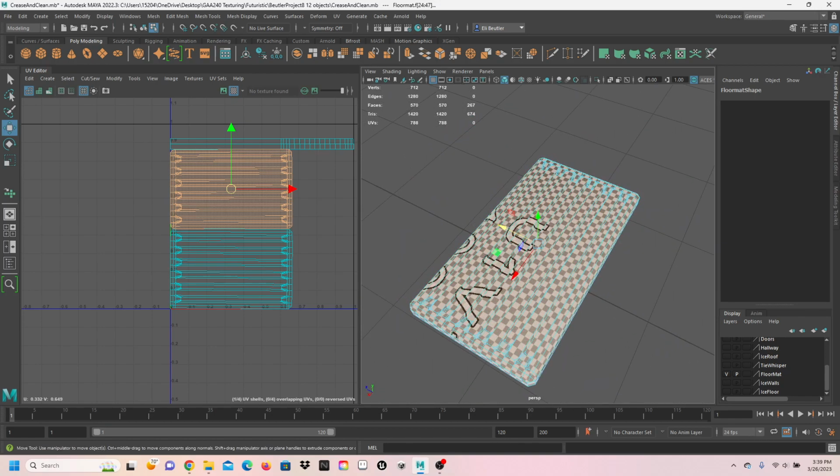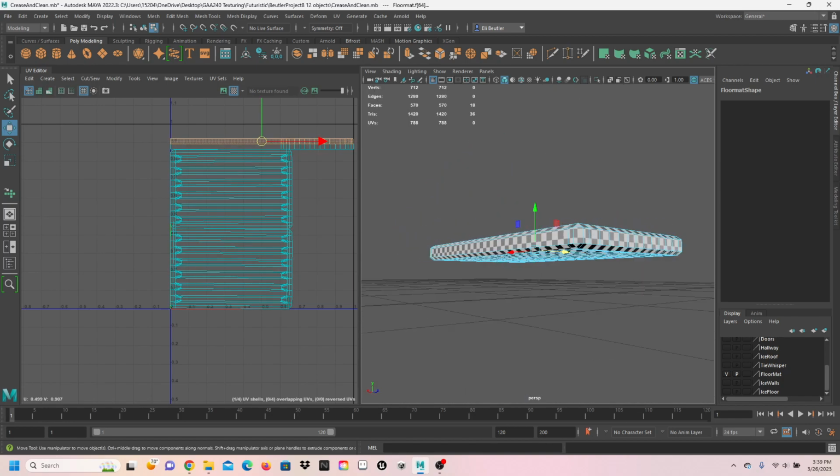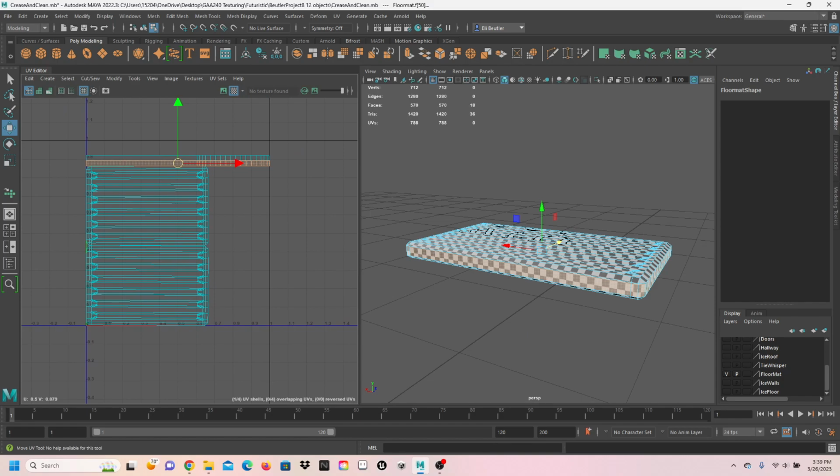Texture density. Once again, very simple. Just two faces that are their own separate thing. The edge, I've actually split into two, so you can see that one ends there and this one goes there, which really just gives me more space on the square.